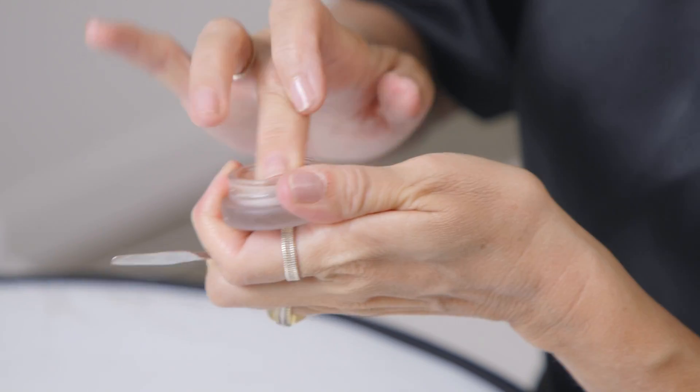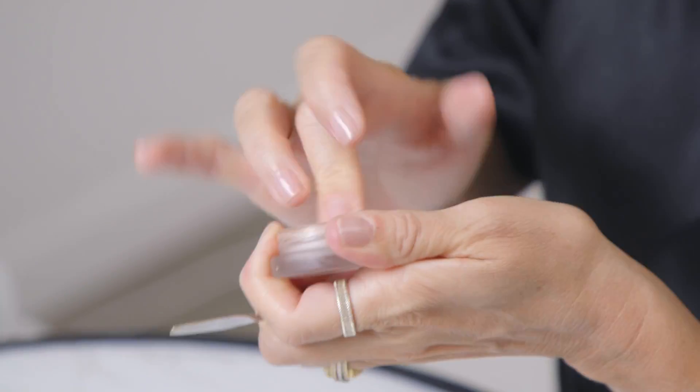Mixing Radiance Balm Moon with concealer foundation can be used all over the face — the possibilities are infinite. This can create a little bit of brightness, an ethereal glow to the face. It's a really pretty version of foundation. Next we're going to go straight in with Radiance Balm Moon. This is a really pretty champagne tone — it's got a glow, not a sparkle, and it's never going to look ashy or gray, but will impart a beautiful glowiness to the skin.